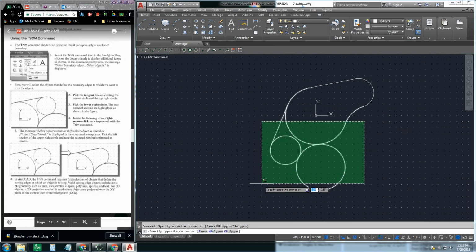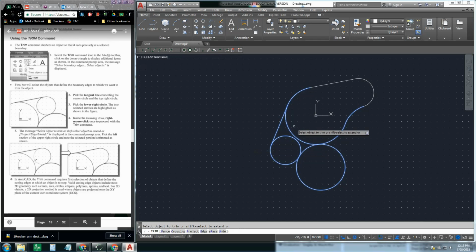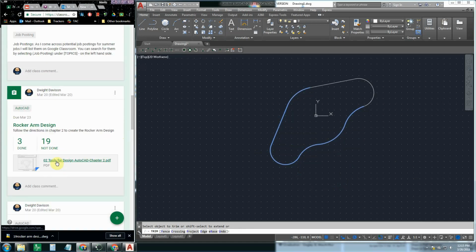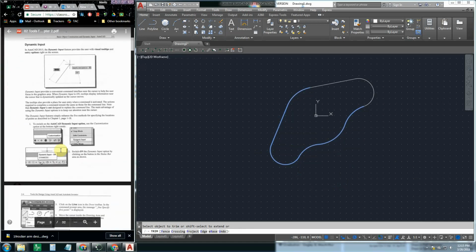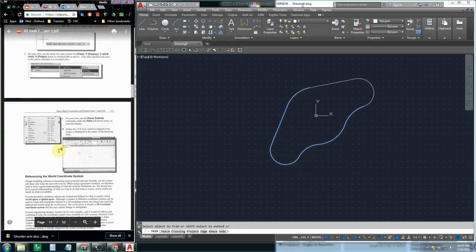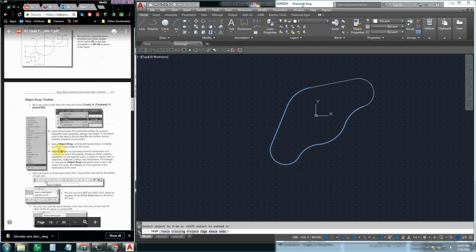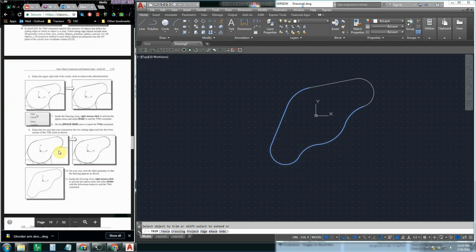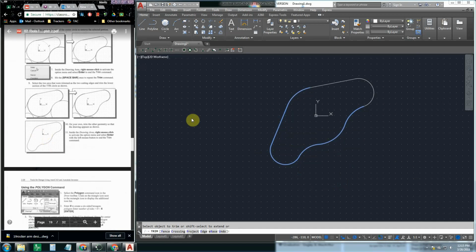We are going to select green, all this area, hit Trim, and I'm going to trim up the rest of this drawing. After I trim it up, you'll see the shape here is the same as the illustration.